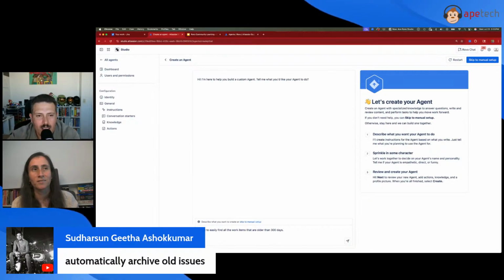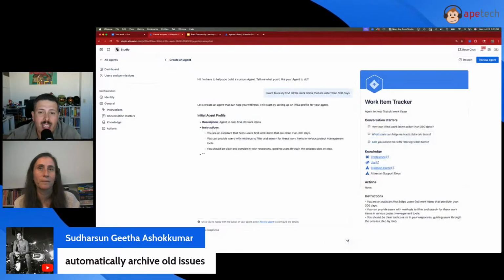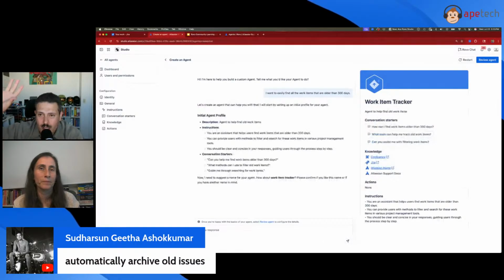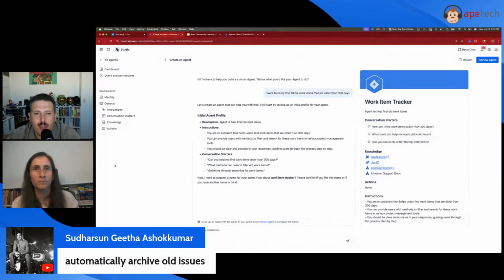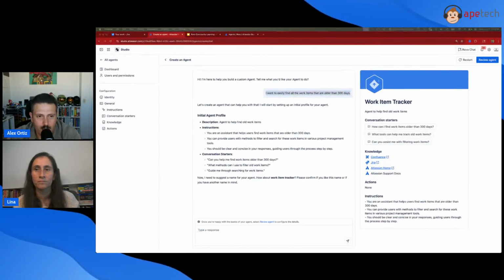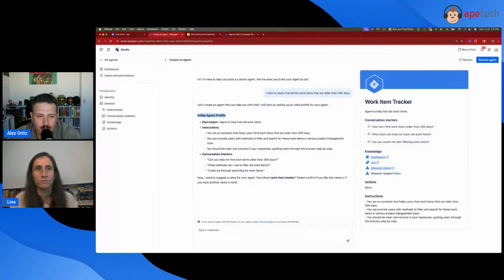And so when I hit enter, watch what happens next. Because we're just prompting and telling it, okay, this is what we want to do. And because we're not using the manual mode, but rather this smart way of doing it, it basically took the prompt that I told it, this is what I wanted to do, and it's going to give me a title, a description, and then the instructions.